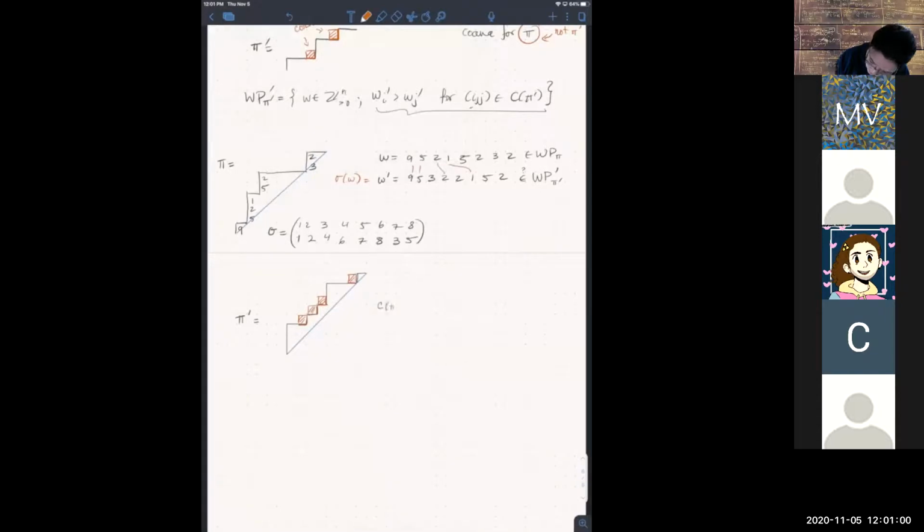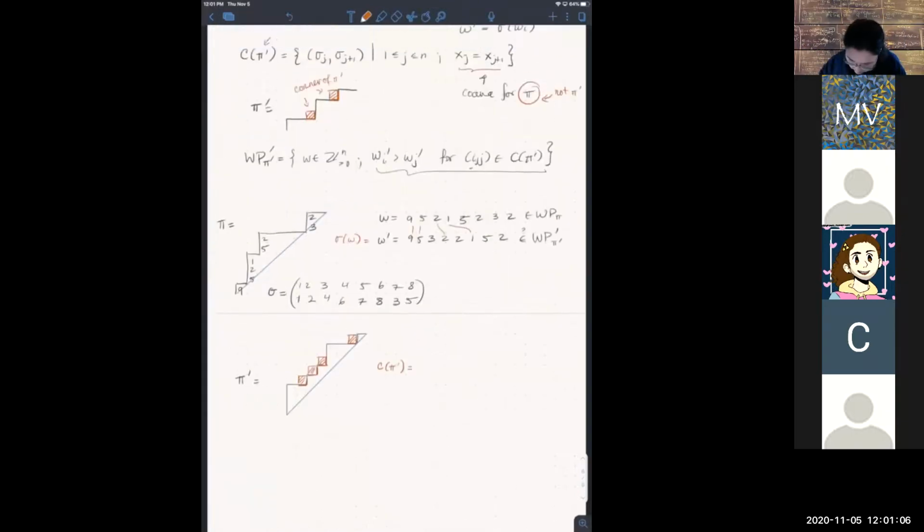So the corners of pi prime, even without drawing pi prime, we could have gotten the corners from what you wrote before, because you have sigma written there. Oh yeah, you're right. You can see the x's are 2, 3, 4. And then six. Yeah, you're completely correct. From the definition, you actually don't need it. I guess I don't like that definition, and I like the picture version. But yes, you're completely correct. You don't actually need to do it. You can just, from this definition, get it exactly.